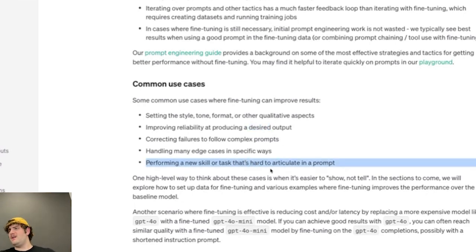This is an interesting one. Performing a new skill or task that's hard to articulate in a prompt. It goes back to the goal here with fine tuning, which is to understand the relationship between that input and that output.